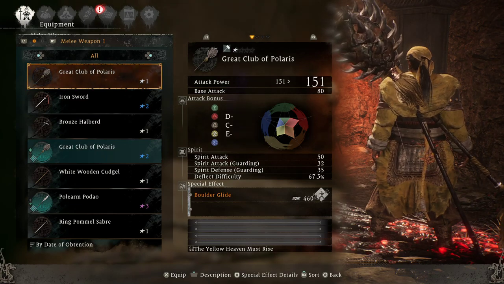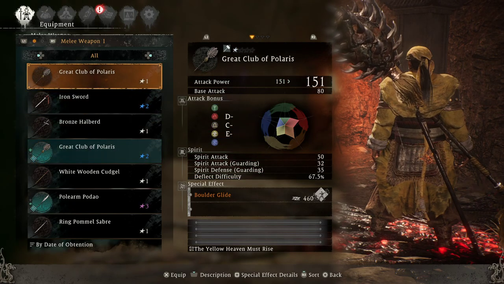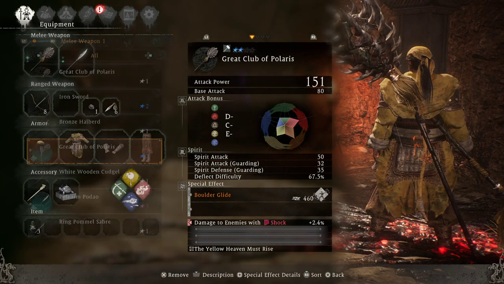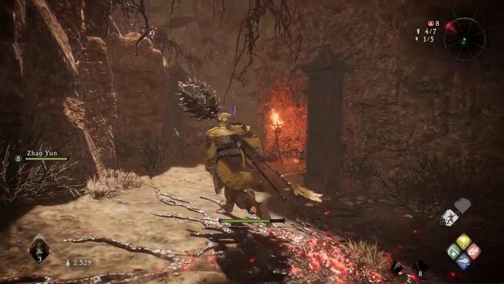Baller glide, 5032. Okay, so it's basically the same except this one has a higher rarity, so it has damage to any enemies with shock. Okay. And I guess we'll leave it at that.